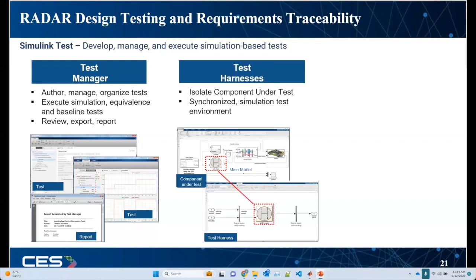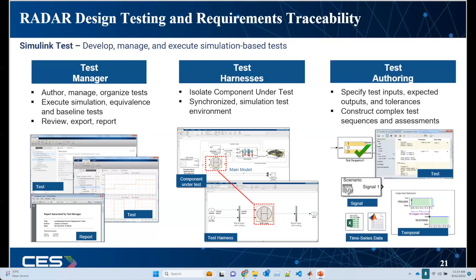Simulink Test has many other capabilities that can be used for test harness. You can isolate a component and test it. You can also synchronize and simulate your test environment. And with Simulink Test, you can also write your test, and you can specify the test inputs, expected output, tolerance, and many other things.